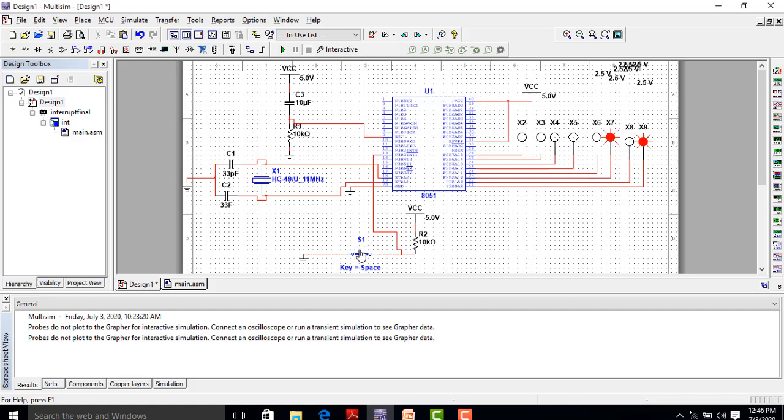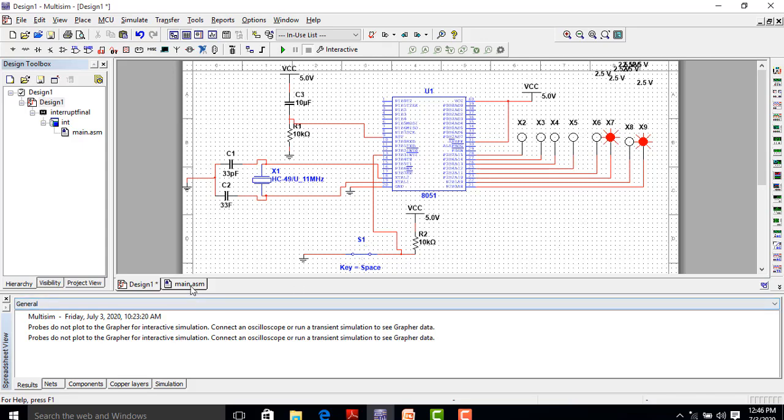So what should happen? In the beginning these should all be 0, and when I press this the first time, the negative edge is triggered, it should become 1. When I press it again, I open it, and when I press it again, because I want a negative edge, and the edge will occur when I move from this position to this position, remember, right? So when I press the first time, I should get 1. When I press the second time, I should get 2, and correspondingly.